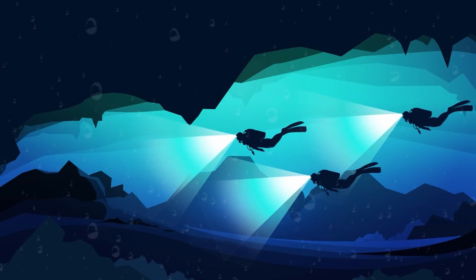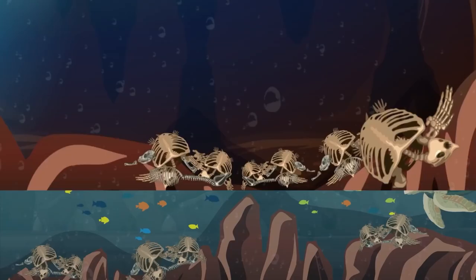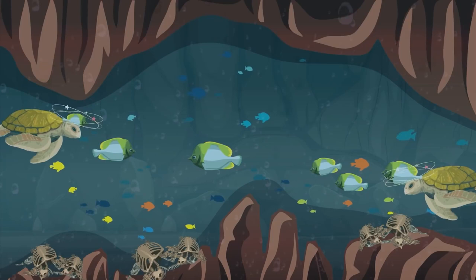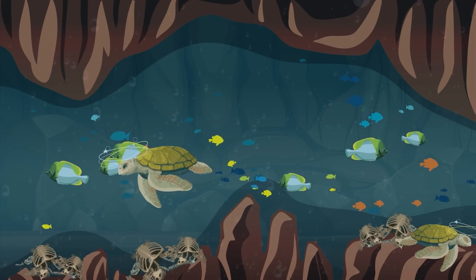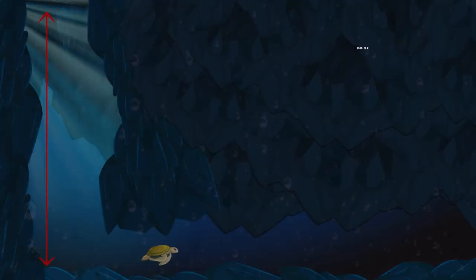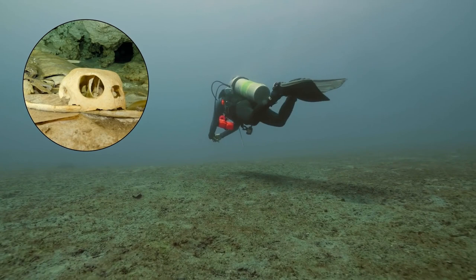Ocean explorer Captain Jacques Cousteau discovered the cave in the 1980s while filming a documentary off the coast of Borneo. He and his team spotted a lot of bones and skeletons of sea turtles, and he suggested that aging turtles travel there to die in peace. It's a nice guess, but the truth is a bit more sinister. Turtles and other air-breathing creatures die in the underwater cave labyrinth because they become disoriented and can't find their way out. Unable to surface and breathe, they eventually asphyxiate in the nearly 2,000-foot-deep cavern. The entrance is on the side of a large limestone wall about 65 feet below the surface. Cave diving can be quite dangerous, and the skeletons are also a grim reminder of what could happen to an inexperienced diver who dares to enter the maze.